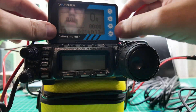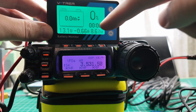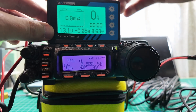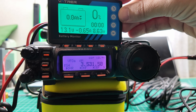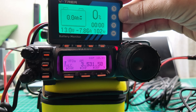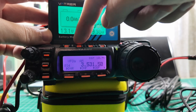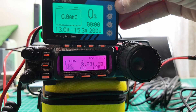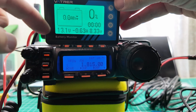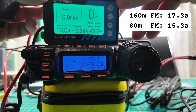And now for your radio monitoring enjoyment, I have the Yaesu FT857. Immediately you can see that we're pulling 0.65 amps at 8.64 watts - so a little over half an amp just to have the radio on and doing nothing. I've got this in AM mode into a dummy load and we are on 80 meters. If we key up - that's minus 7.86 amps and 102 watts out, and 12.4 volts. Let's change modes over to FM - more power going out on FM: 15.3 amps, 200 watts on FM. Let's go down to 160 meters on FM: 17.4 amps. So FM on 80 meters is 15.3 amps. You can see the difference in efficiency between the different bands.